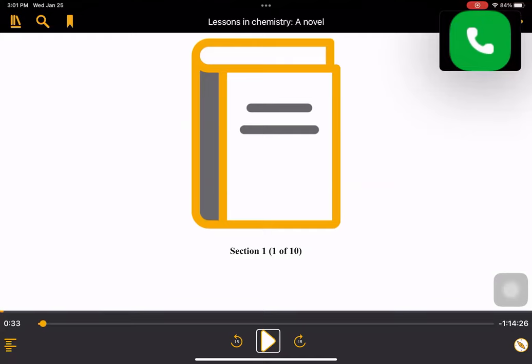My Books is a good place to go to when you've kind of moved away from your title and you want to go back to your downloaded copy and just continue playing. Then yeah, it's okay to go to My Books to hit play, but you can also do that in the direct-to-player bookshelf. So I really recommend that you try to stick to direct-to-player bookshelf and don't be so bothered with My Books.